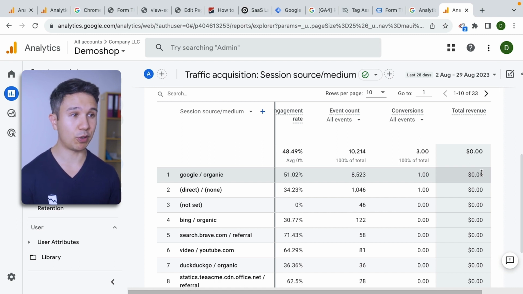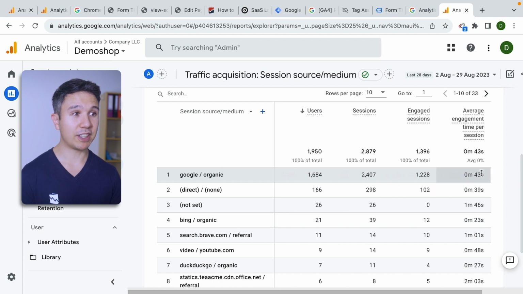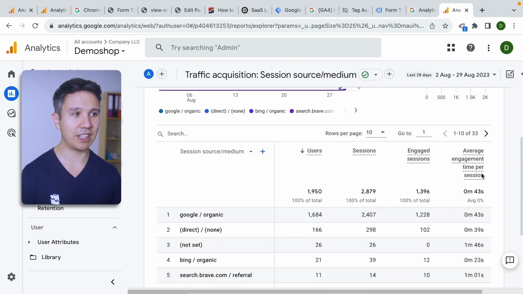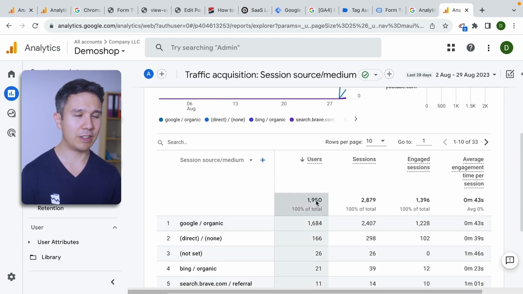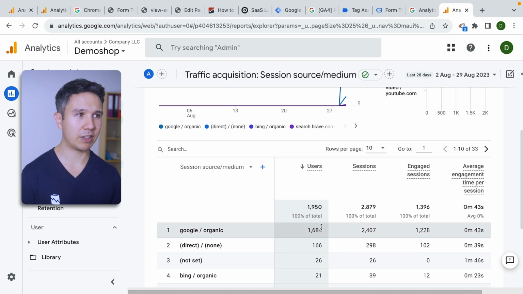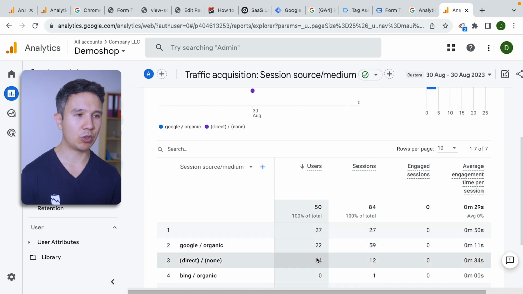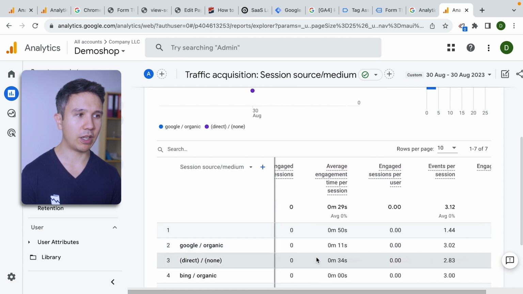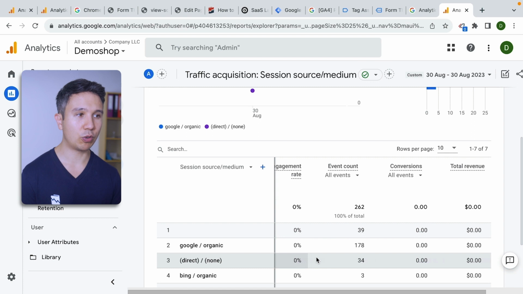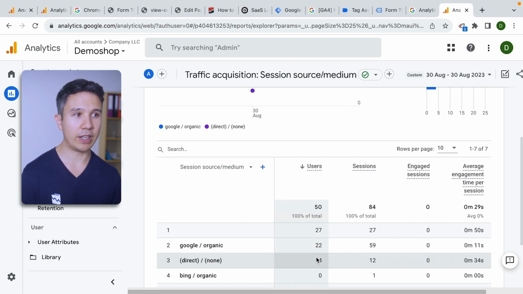So for example, the first filter that everybody usually learns about is the date filter. So these are the users that came to the website in a given time frame. In our case, it's the last 28 days. But we can actually change this around and just say, well, what about today? And that will filter our data to just the time frame that we have chosen here, and we can look through that data. That's just one way to filter your data.